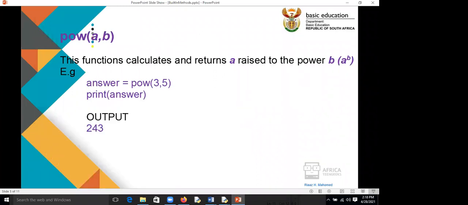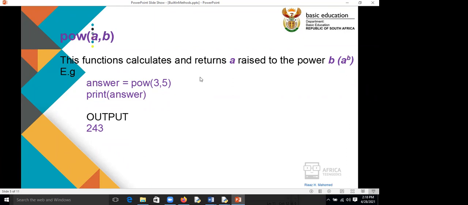Okay, now, we did this yesterday. So if you look at this over here, we have the pow. I know it sounds like a comic book thing, when a superhero punches somebody, you see the word pow there, right? So pow is basically short for power, and it raises a to the power b. So this function calculates and returns a raised to the power b.